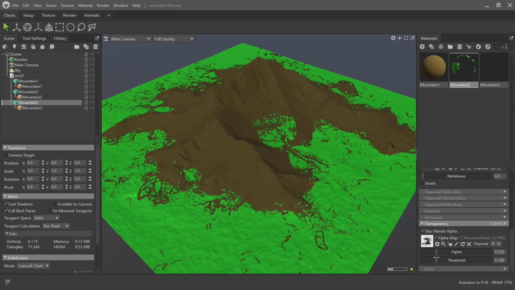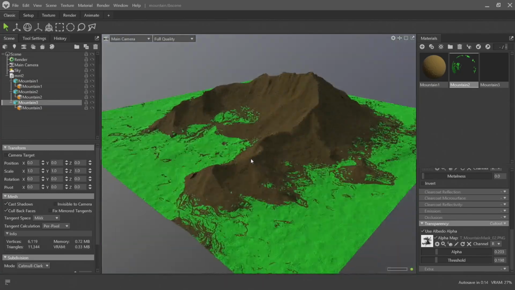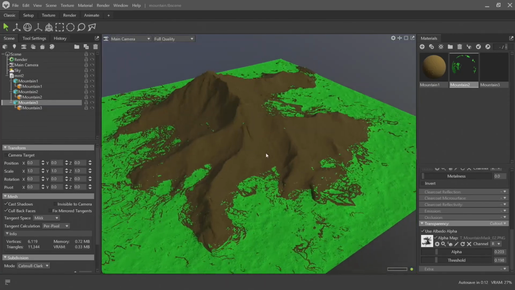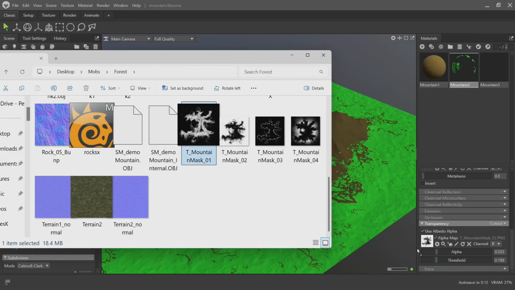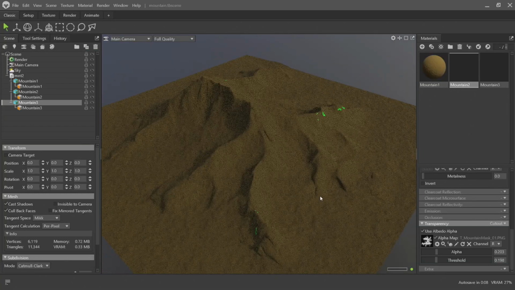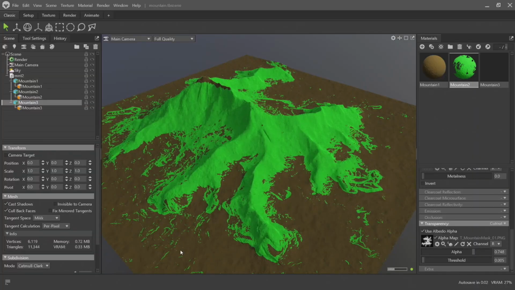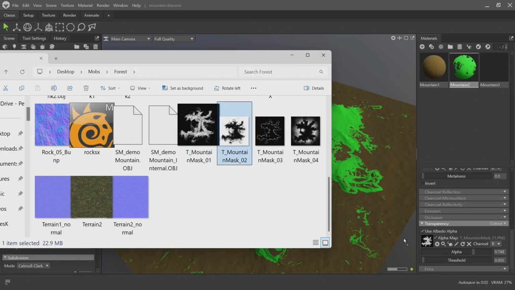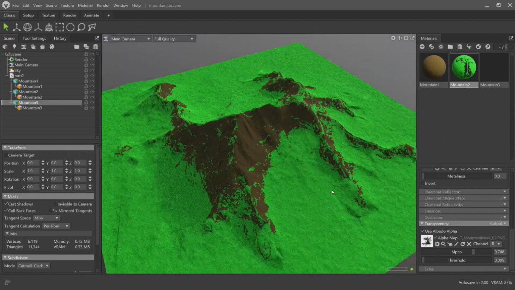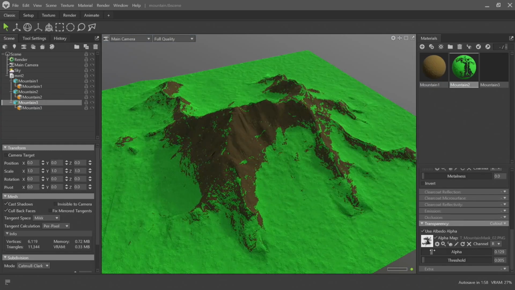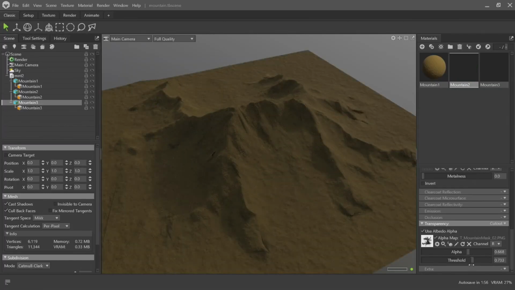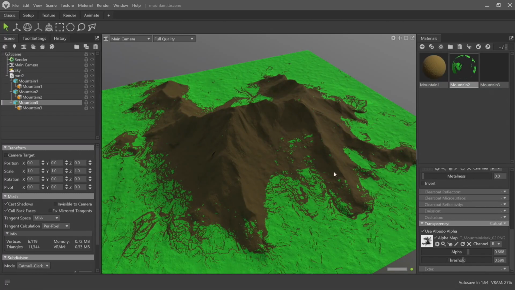That's okay. Let's try that. Let's see this last image. So we don't want the grass to just be growing on the mountains like that. So let me try the last one again. That's pretty cool.